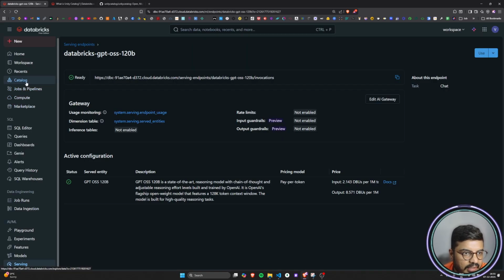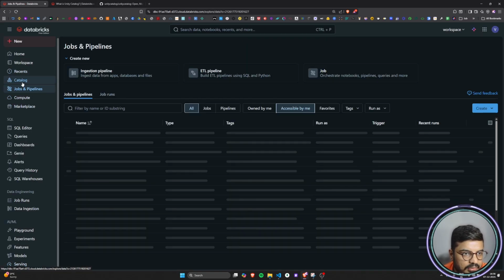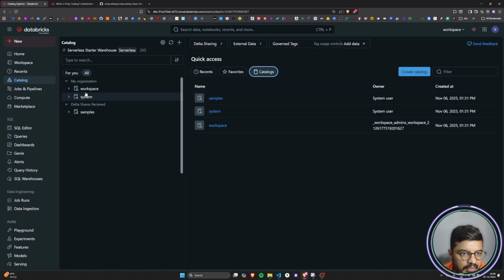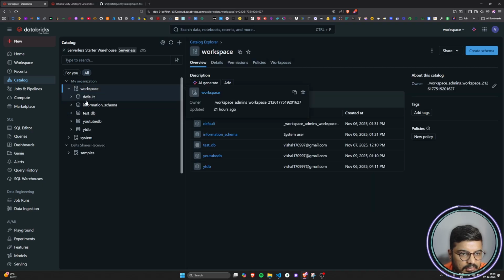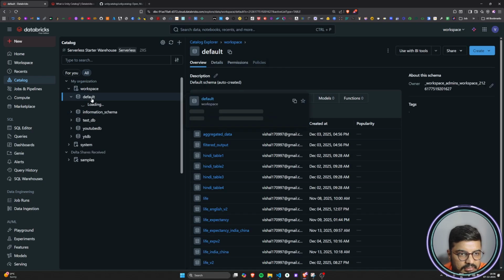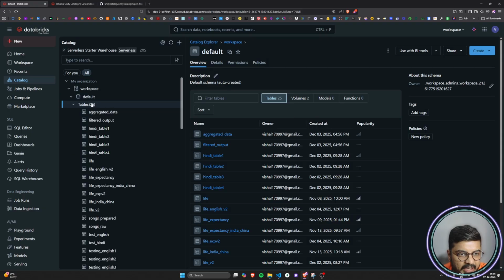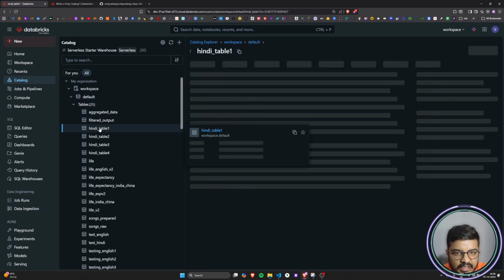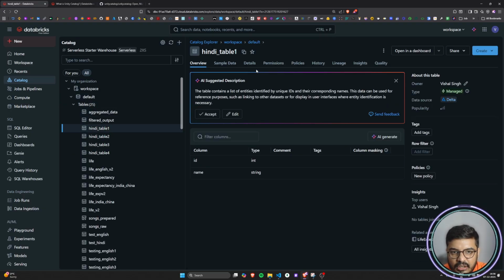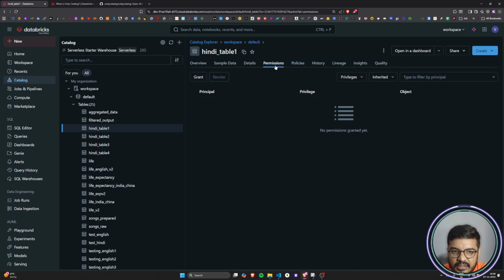So if I go here and go to catalog, if I go to workspace, let's suppose the default, I can open any of the tables. Let's suppose I want to open Hindi underscore table 1. Here if I go into permissions, I can add some kind of permission.